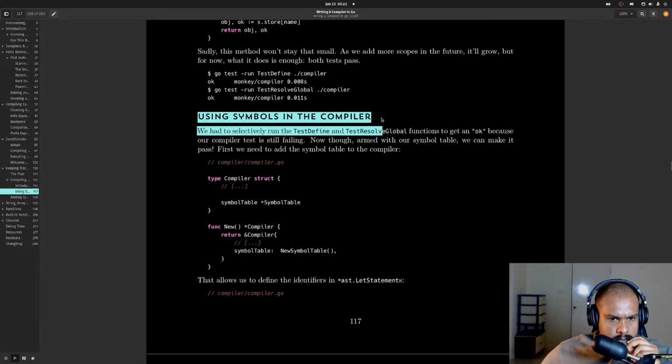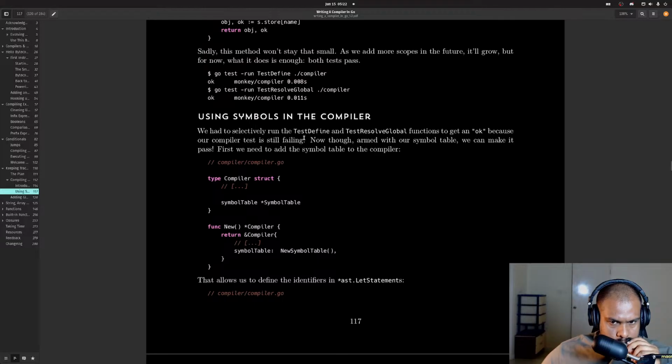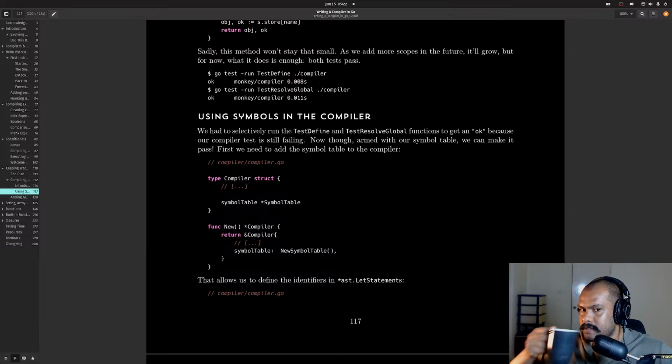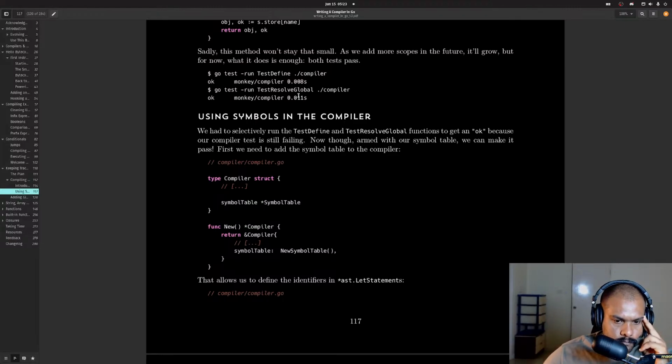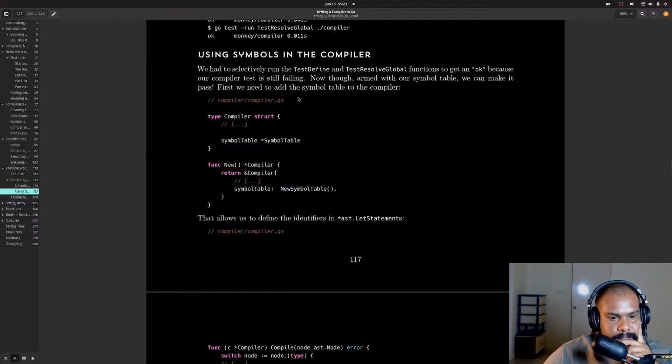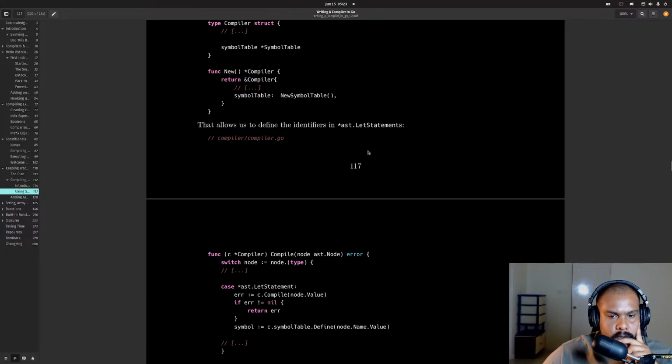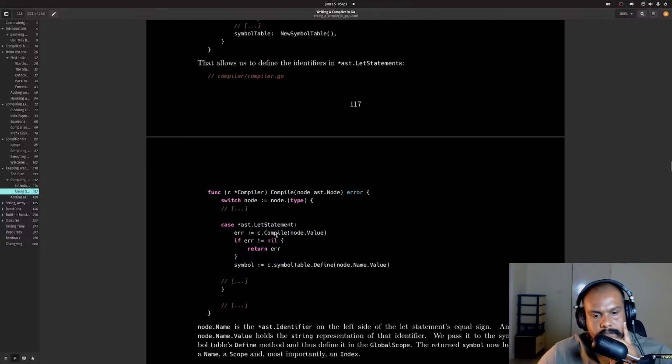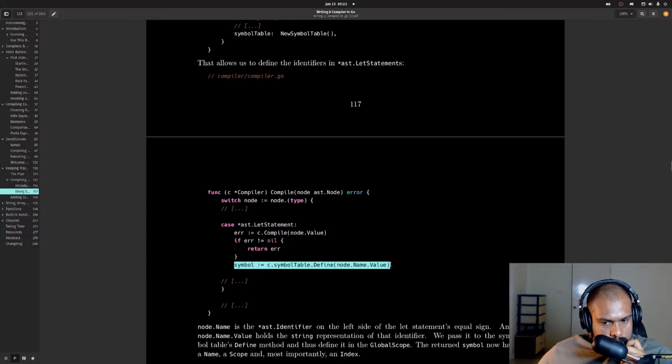Using symbols in the compiler. Yeah, when you come across a let statement, it's quite similar to what I'm doing with an array so far, except the scope.